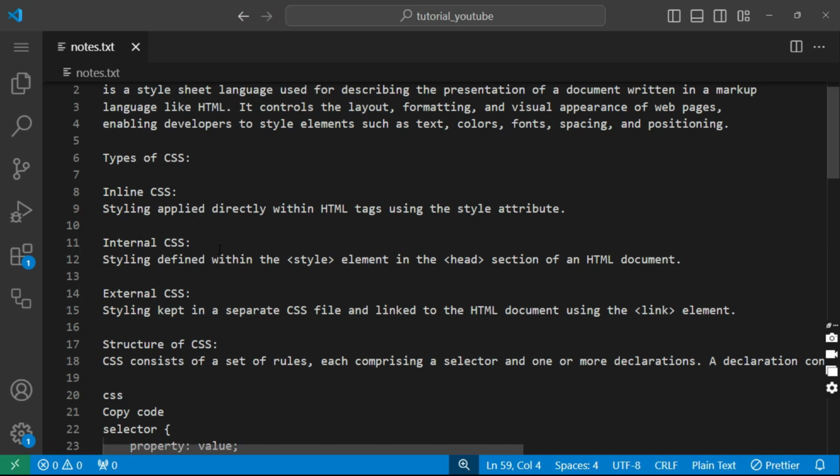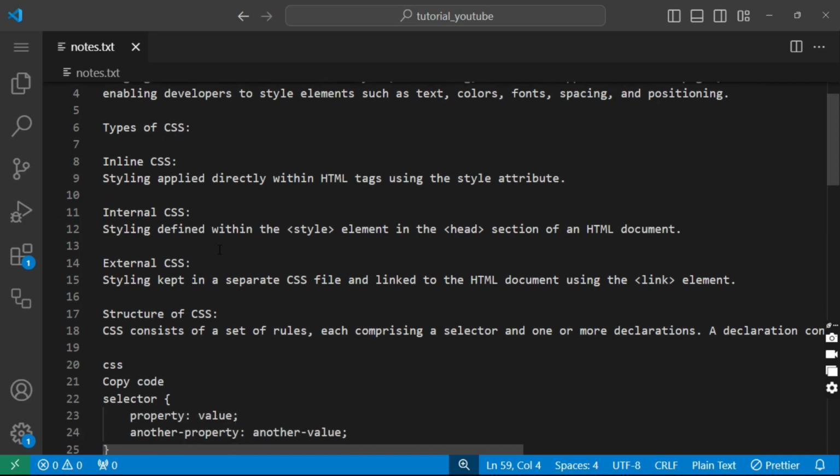Then we have the internal CSS, which is rather written in between the head tag of an HTML document. Then the external CSS is rather written on an external file and is linked to our HTML pages. Each of the different types has its own advantage and disadvantage.